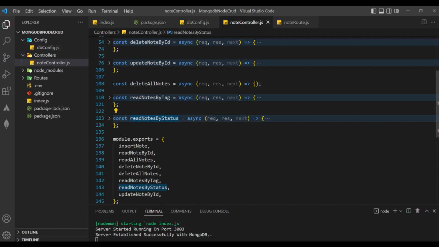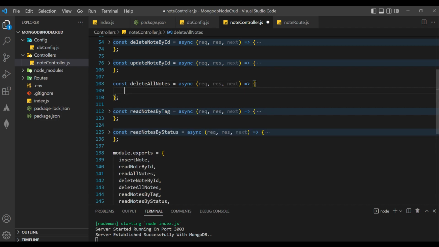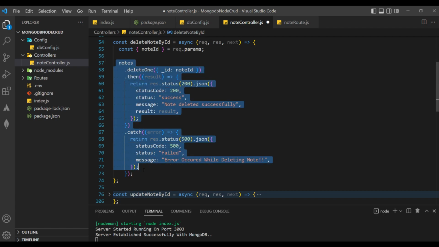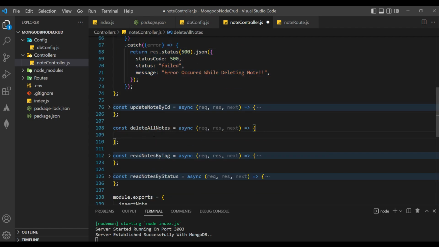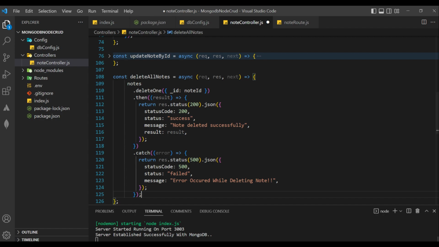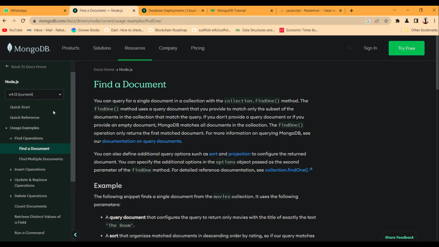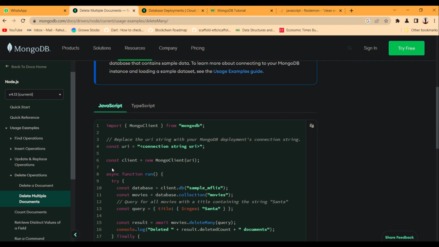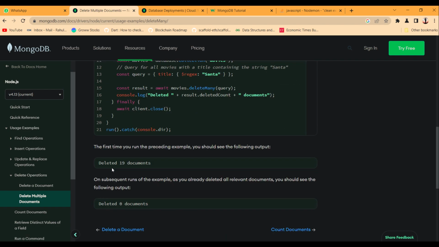Delete all API is very simple. If I show you, just copy delete over note, and you will pass this one, right, delete. We can check the MongoDB official doc as well, what they are saying there. Basically for deleting the note, if you pass an empty array in delete, then they will delete all, as I am sure. Here they are doing only one delete.